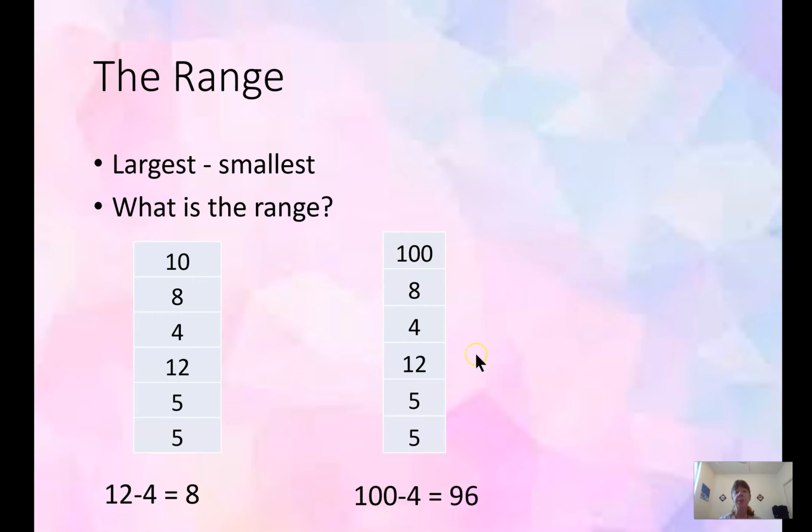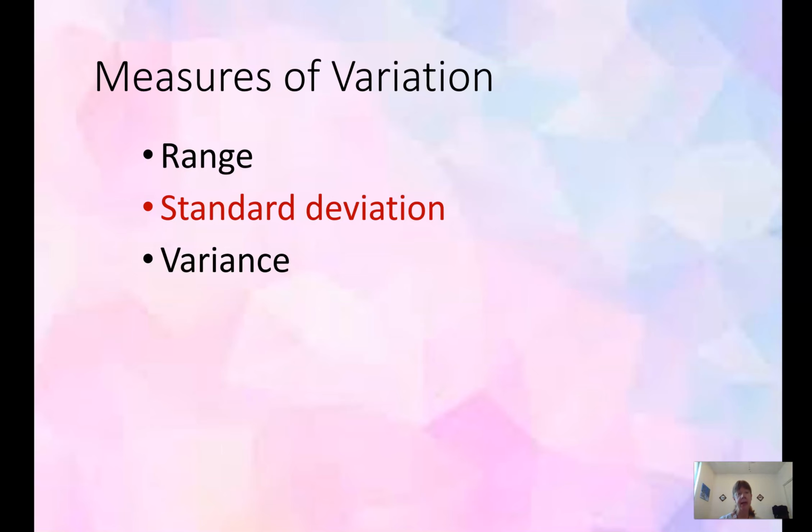So you can see the range is much greater for this distribution than it was for this distribution. So while the range is a good measure of the variability, it's not perfect because it can be affected by an outlier. An outlier is a data point that is very different from everything else. You can see in this distribution, everybody is pretty similar to each other except this one person who's way, way higher than everybody else. So having an outlier can really increase the range drastically. So that's why more often than the range, scientists will often calculate the standard deviation.